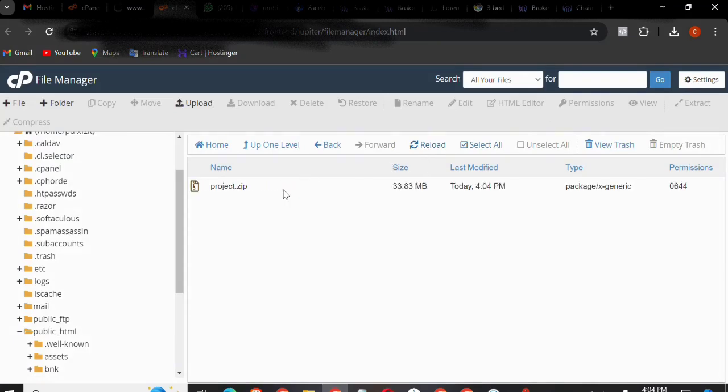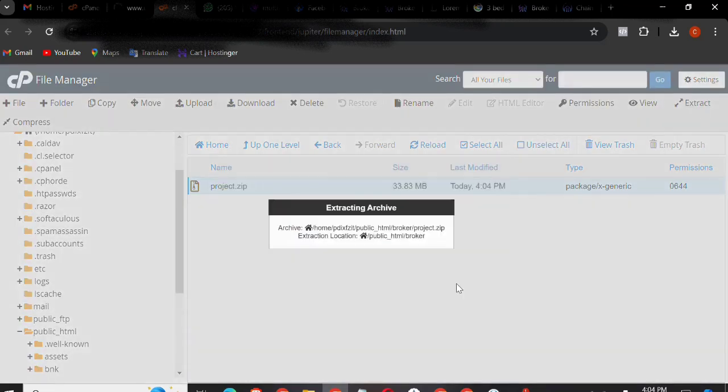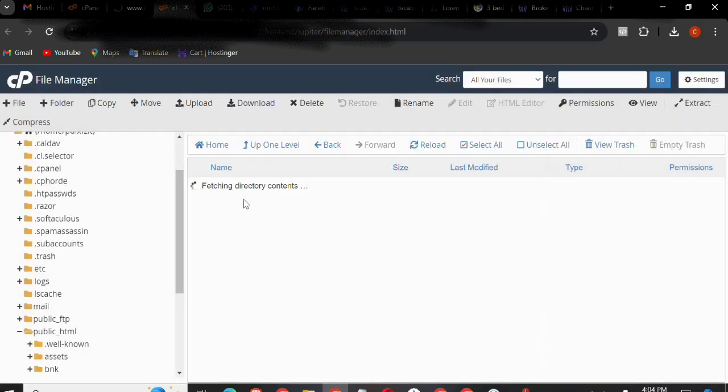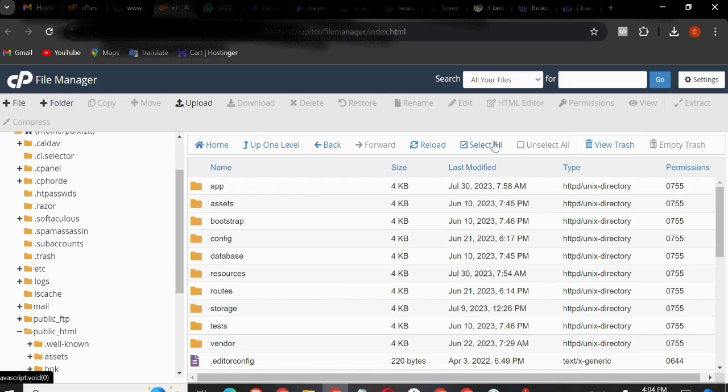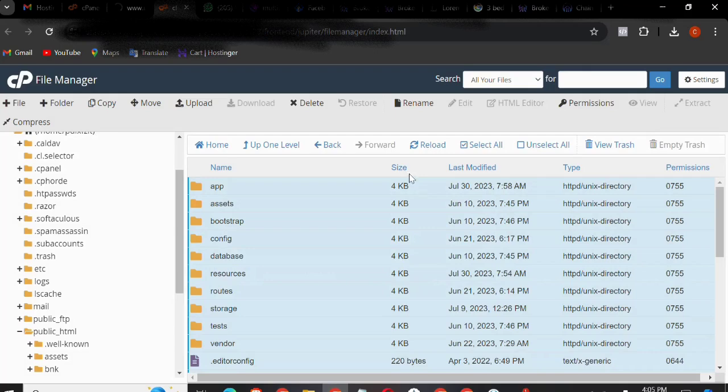Okay, so it has turned green, so I want to close this page and then I come here and reload. So it has been uploaded for me. So next thing we need to do is to extract. So I extract to this particular folder. So if you're extracting for yourself, if you uploaded on public_html, you just have to extract the folder in your public_html and then you move it. If it's extracted on a separate folder, what you just have to do is to move it to the folder. So let me select all now. Let me confirm that it wasn't moved to, okay, it was moved to the broker folder I created. So I'm going to go back. So we are good to go.